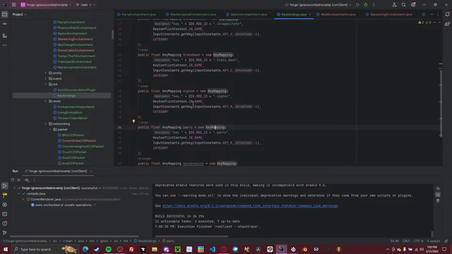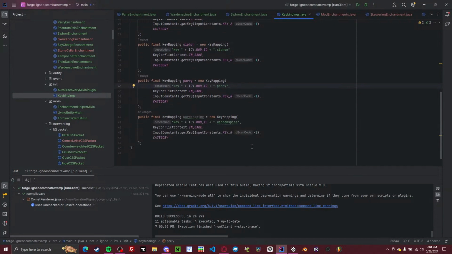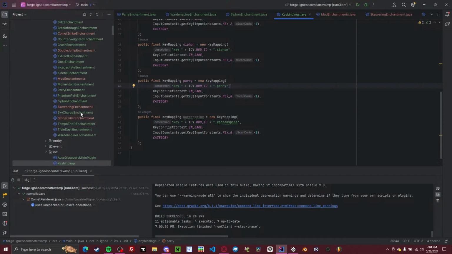Because they might want something else there, and I don't want them to have to go back and mess around with their key bindings. They can just have all of their chestplate enchantments set to like the same one, if it really boils down to that. So we're gonna make them all different. Plus, it makes it a little easier for me, because then I don't have to worry about potential incompatibilities. So, Warden Spine here.